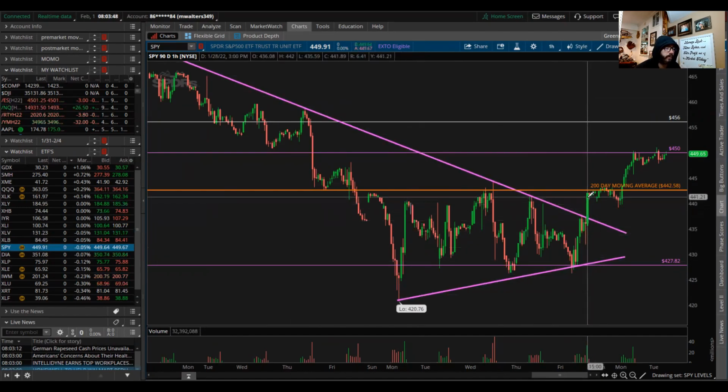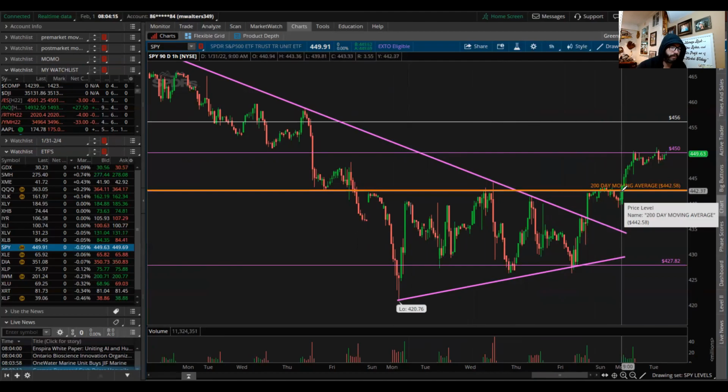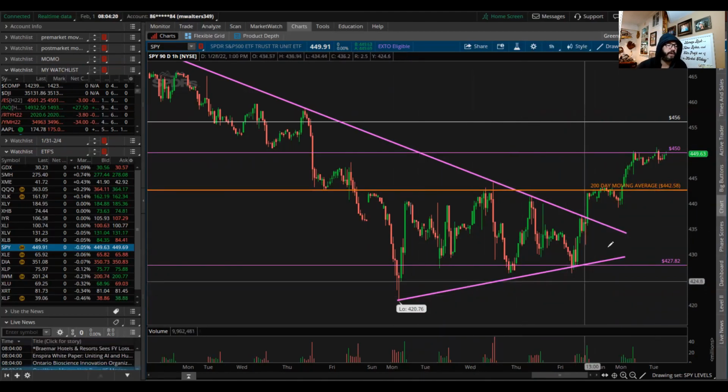We broke out on heavy volume right here on Friday. This was a nice breakout play from a technical break. But we were coming up against the 200. This is something that we spoke about a lot in our Discord community. We needed to break the 200. It was very well known here that it was resistance. We broke out and huge buying. Massive buying. Very, very bullish.